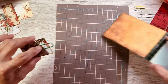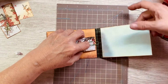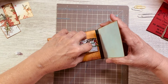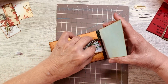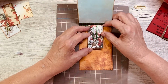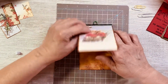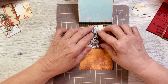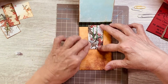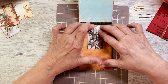Okay, so now we have our piece. We're going to stick this very easily. And then you want to make sure and line up your paper. Line your paper up, and then just start pushing it down. I like to use, of course, a piece of paper that coordinates with whatever it is I'm doing. So I want to get this in here.